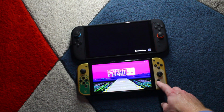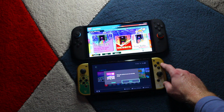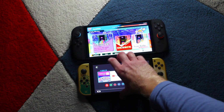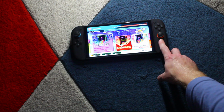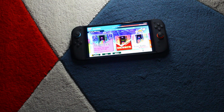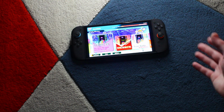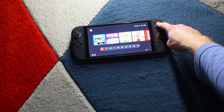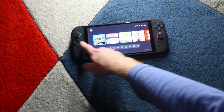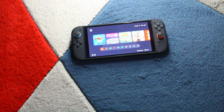However, on the original Switch, the way you close the game, you simply press the home button, then you can press X and then close it. On the Switch 2, something that's been really getting to me is that sometimes, probably about 85 to 90% of the time, if I close it, you can't simply press X straight away. You have to press up and then X to close the software.